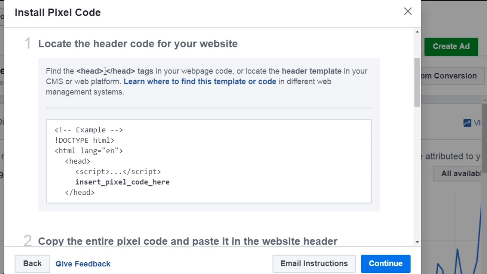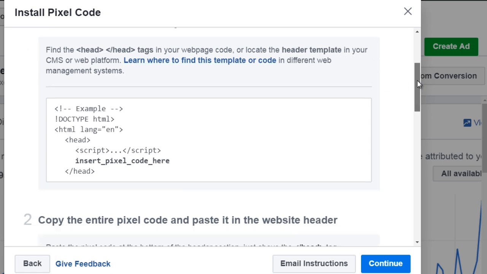So like I said, it's going to differ based upon what kind of platform you use. But the majority of times, if you are using something like LeadPages or ClickFunnels or something similar, then they will typically give you the option to add some sort of code to the head tag. So that's actually very easy to do.